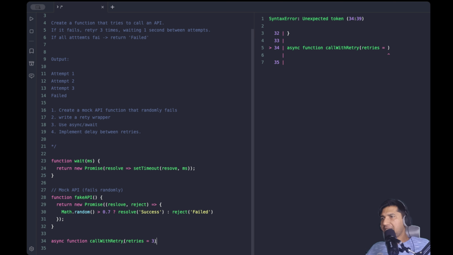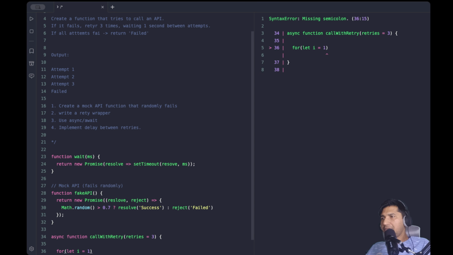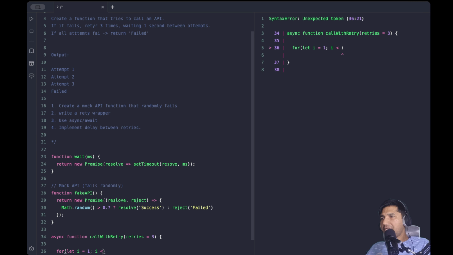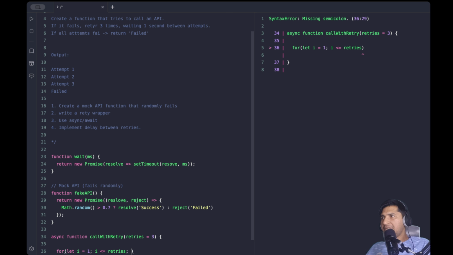If you don't pass anything, the default attempt will be 3. Now make a loop on the retries. So for let i equal to 1, i less than or equal to retries, and i plus plus.